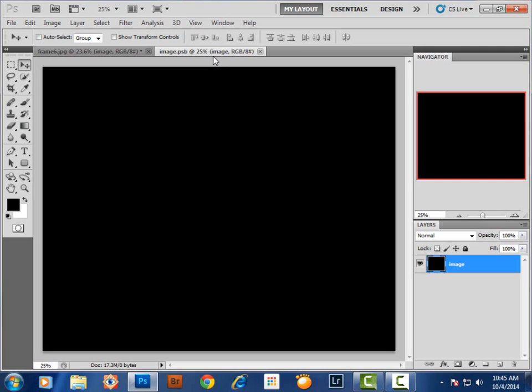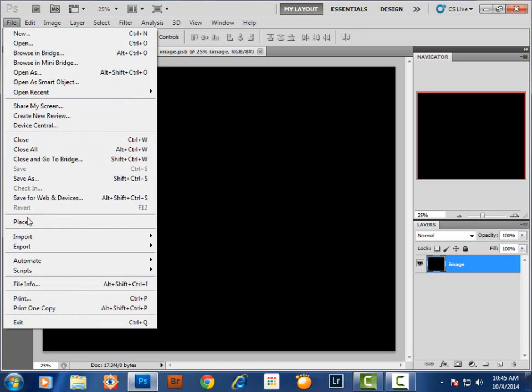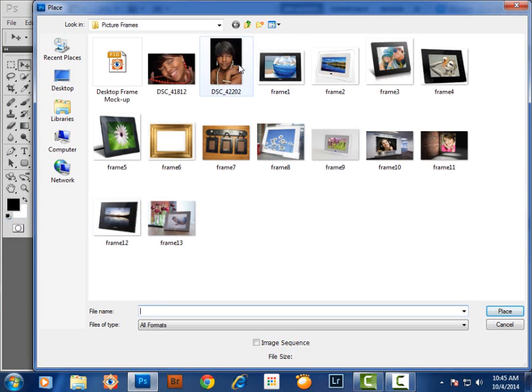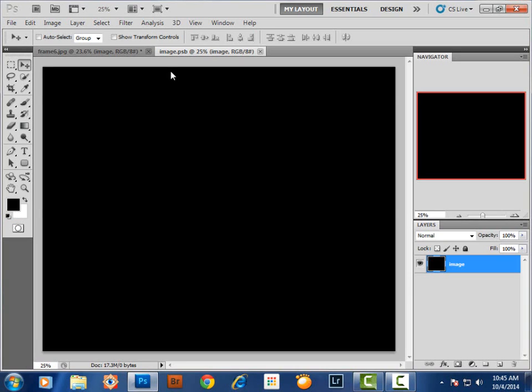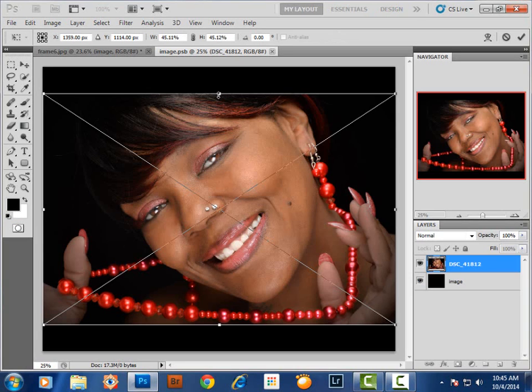So to place an image, on the menu bar we're going to go to File, Place, and from here I'm simply going to select that landscape image of my wife that I included, or you can use your own image at this time. Just make sure it's landscape. It doesn't have to be, but it's a lot easier if it's a landscape image.